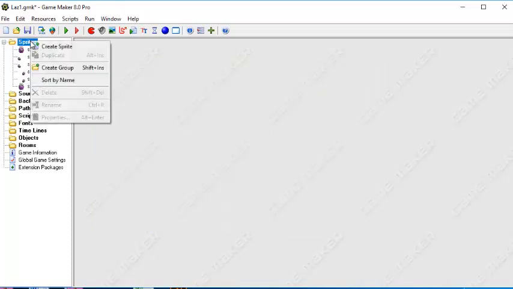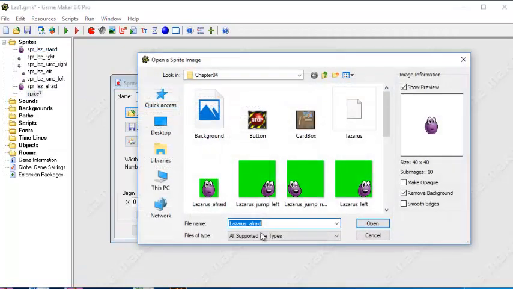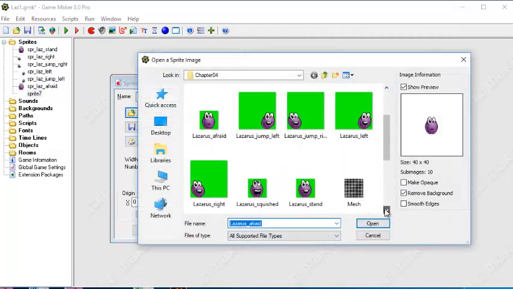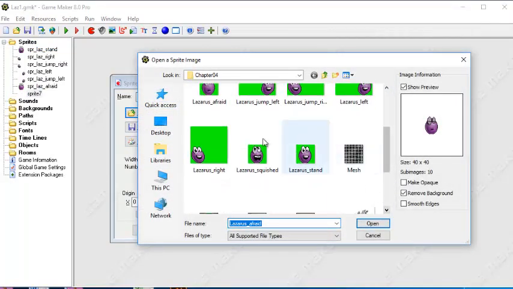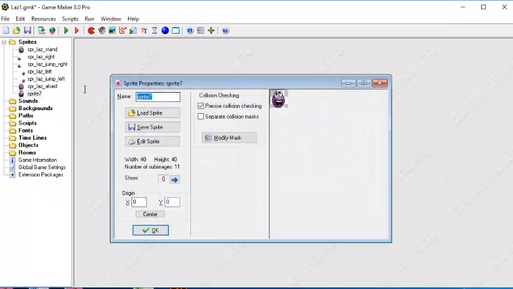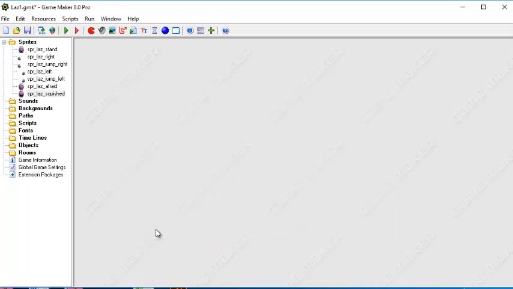And the last one I'm going to bring in, I'm going to load, I believe there's a squished animation that runs, and that's it. Yeah, that definitely is a nice little squished animation. I kind of like it. It's well done. So we're going to go SPR Laz squished, and no changes in anything, and that's okay.